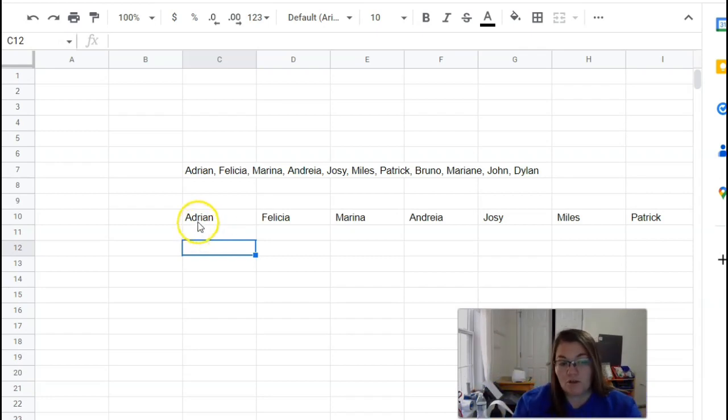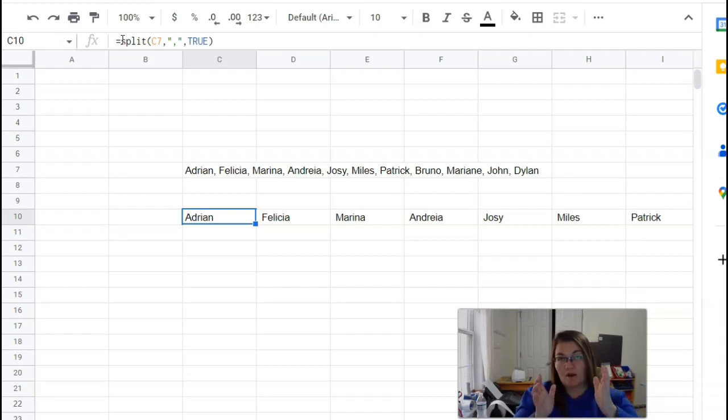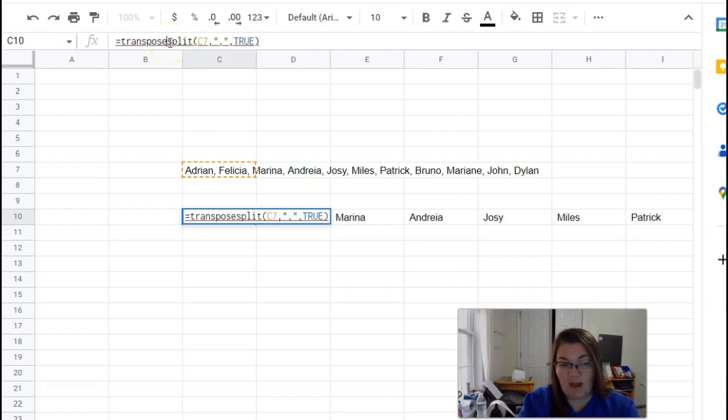So let's go back to the cell that had my original formula, and click over here on the equal sign. Before telling Google that I want to split, I'm instructing it that I want the result in a column, and for that I'm going to use a formula called transpose.